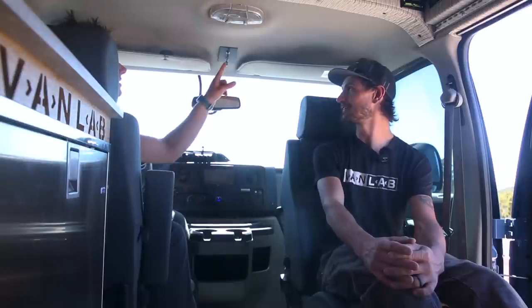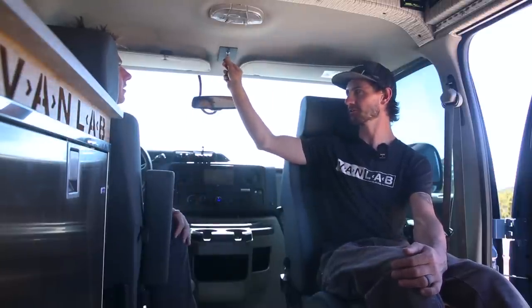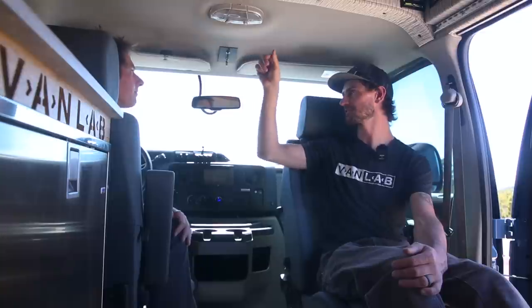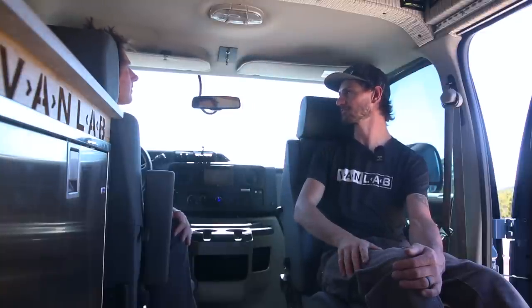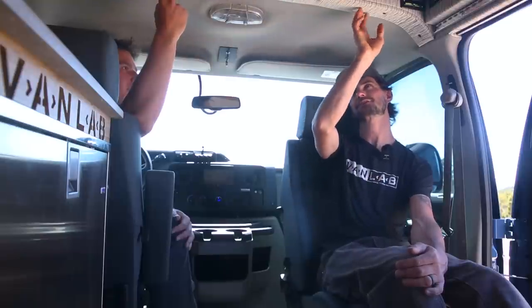I love it. What's going on here? These are leftovers from the wheelchair lift. So they're just blank. They look cool. A hole there. But I don't remember what you told me about this fabric. What's the deal with the fabric?